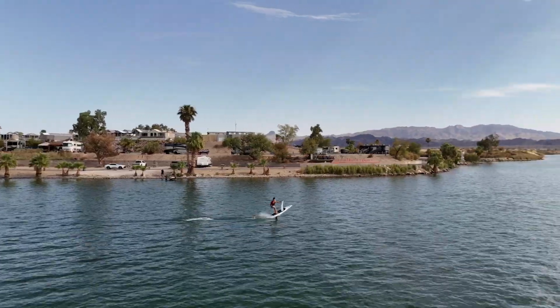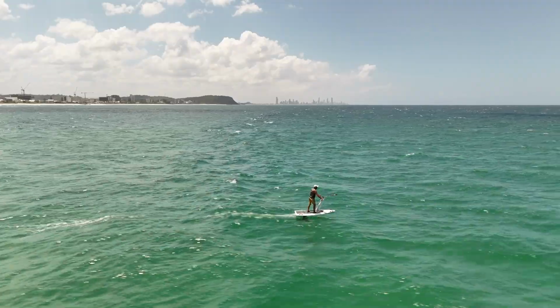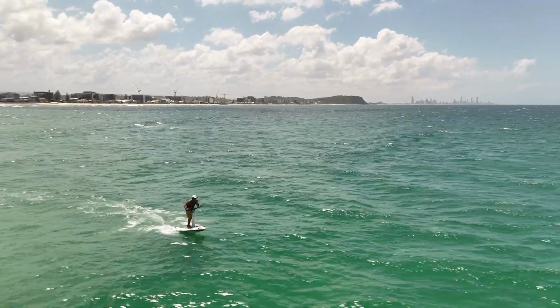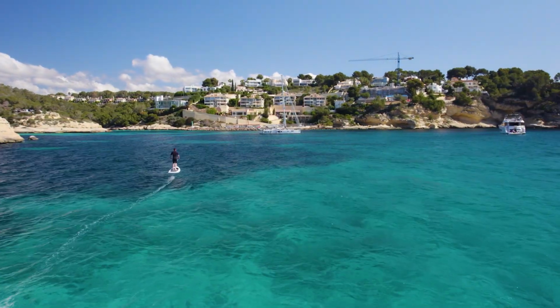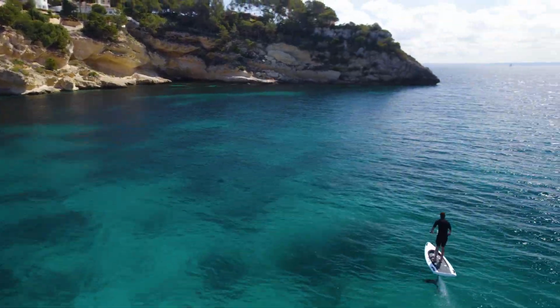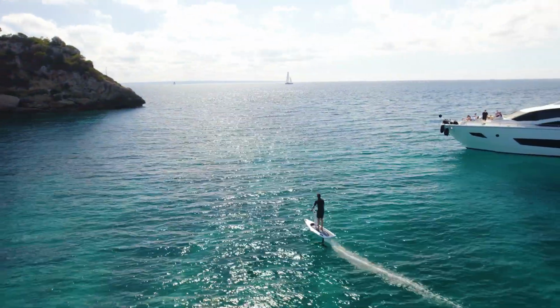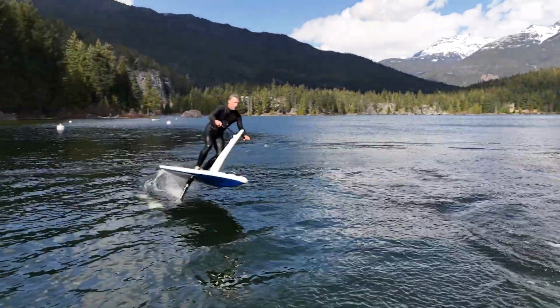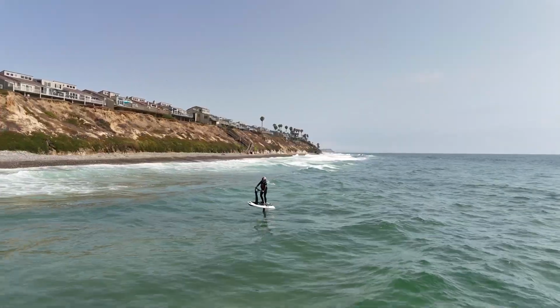Another benefit of the Cruiser is if you're doing long offshore sessions in big waves, the pointed bow is really beautiful at piercing through the waves. When I first started designing foils, I thought the board didn't matter because it's up above the water anyways. But with touchdowns, maybe a breaking wave that you have to cut through, that pointed nose really makes a big difference. The Sportboard, on the other hand, because it's shorter, you can turn on those waves easier and maybe get a turn in between short swell periods.